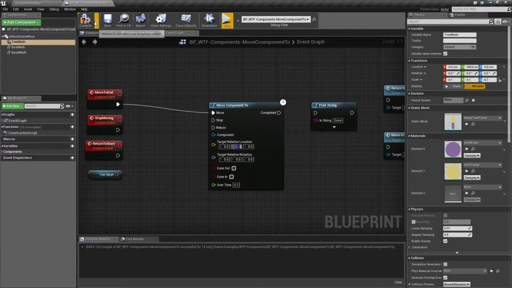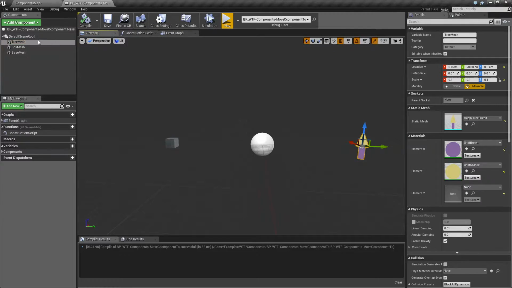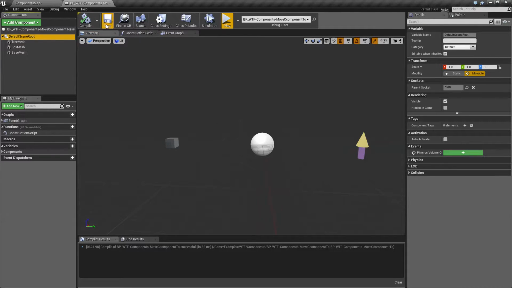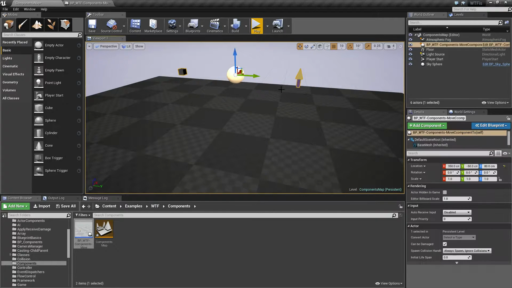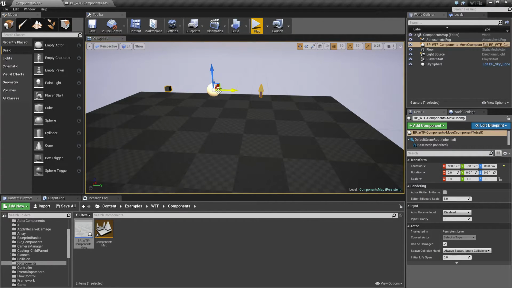Here, let's show it like this. This makes it easier. We have our default scene root here. And inside of our map, this is where our scene is at. If we were to click on this, we'll find here's our root right here. No matter where this is in the scene, this item is relative to the root, and this item is relative to the root. Everything is relative to the root. That's what counts.